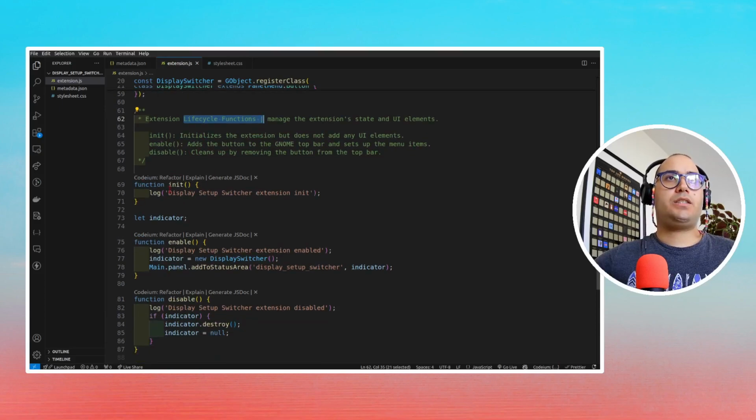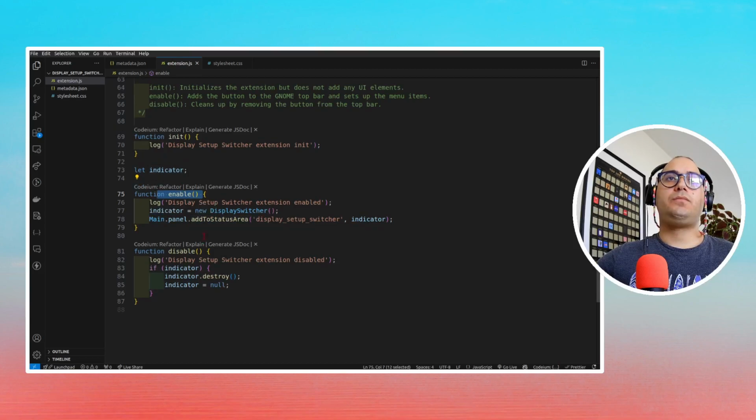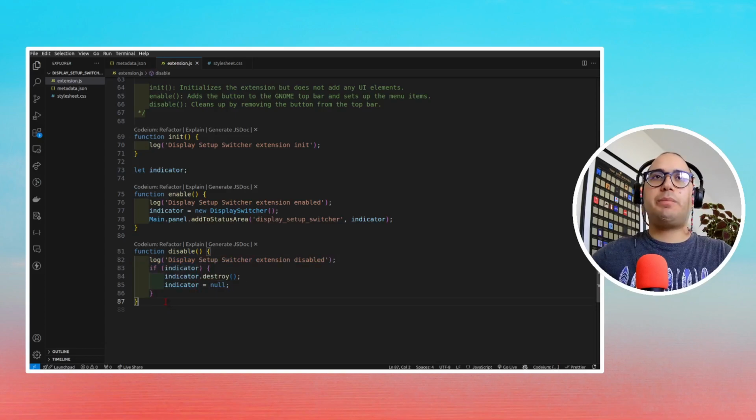Yeah, and so we have to call the init function. It's going to be called once, and we're just going to log that it's initiated. And then we have the enable function, which we are enabling. And then we have a disable function. These are pretty straightforward boilerplate kind of thing, so I'm not gonna go over them. You can copy paste them and use them.